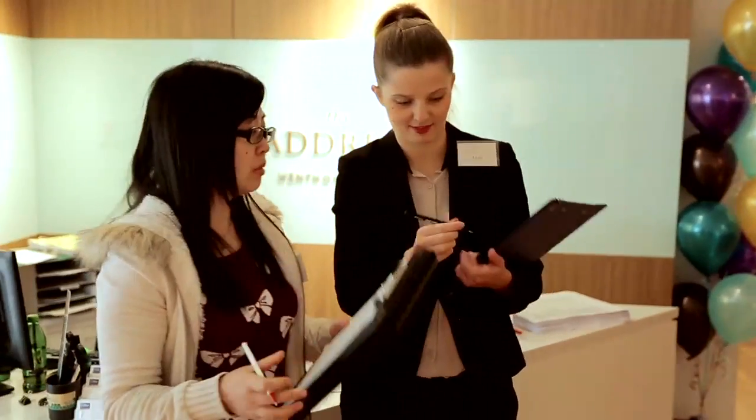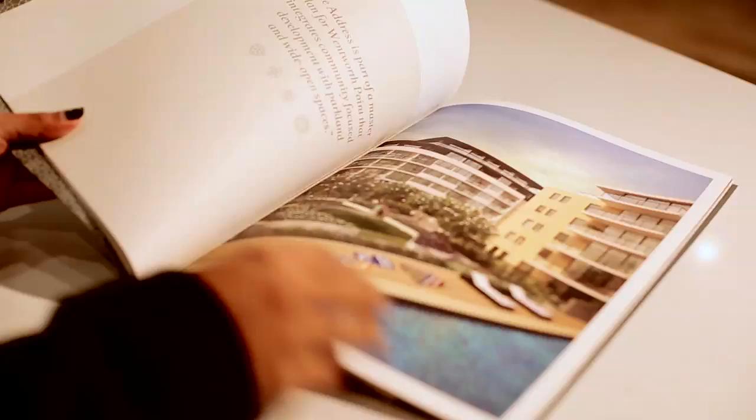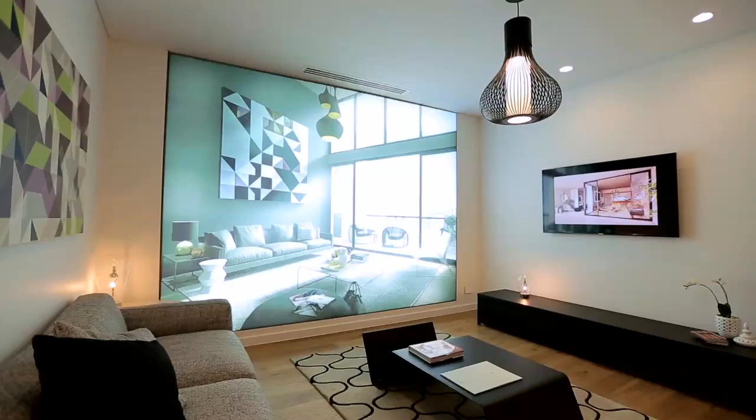We all work as a team together, so no one's afraid to roll up their sleeves and dive in, as we're all doing here today. We have 147 apartments — a mix of ones, twos and threes — it's a product that obviously appeals to a number of different people.